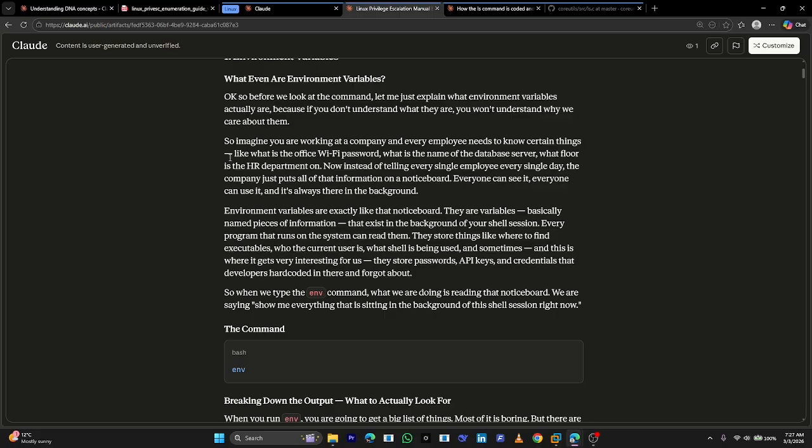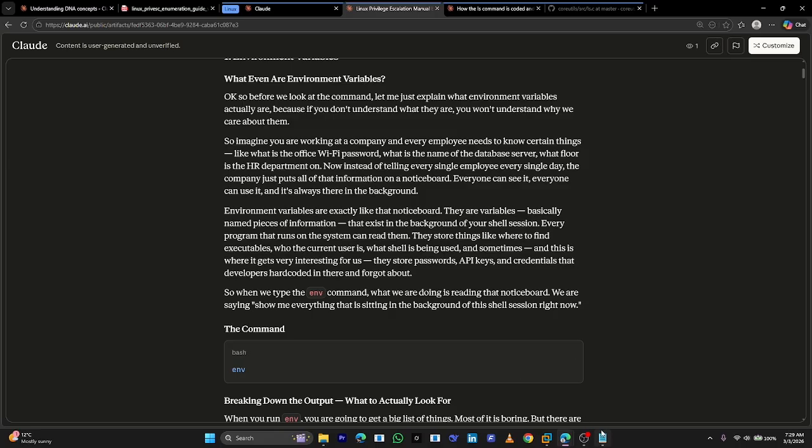So instead of you telling each employee every single time, like for example they come today, you tell them this is the Wi-Fi password, this is where the CEO office is, and different stuff. And the next day they come to the office again and you need to tell all of those employees again. So it's very difficult and doesn't make sense to tell the same thing again and again. So what we do instead is, let's say we have a notice board, and we just write down all of the information.